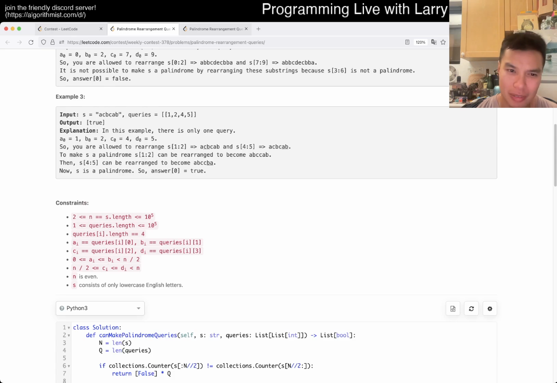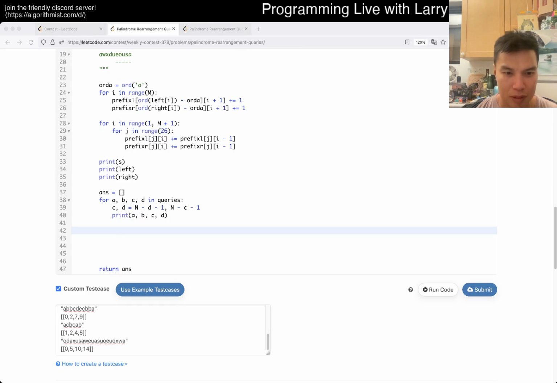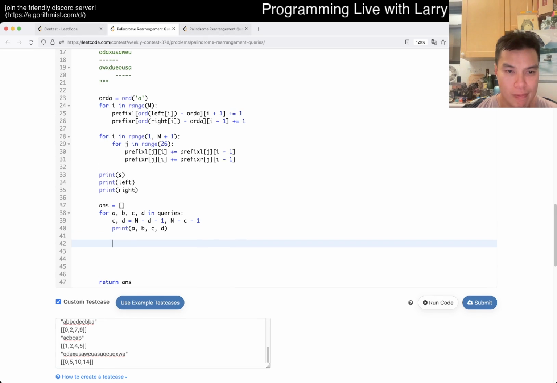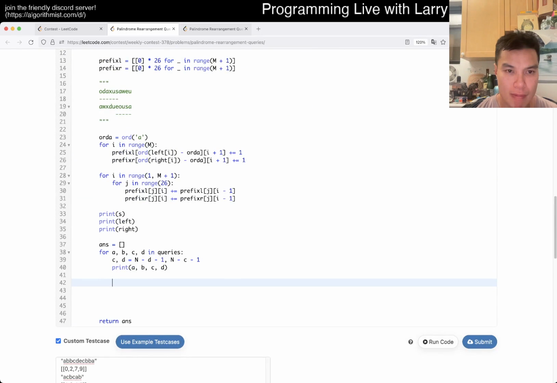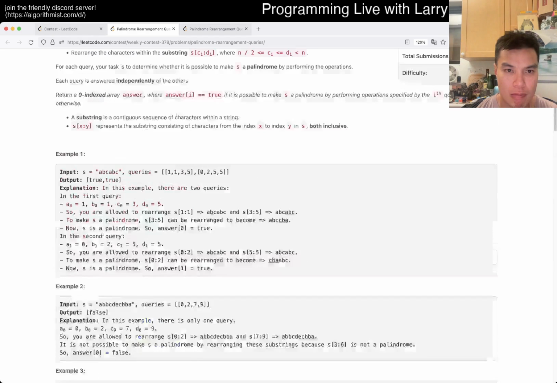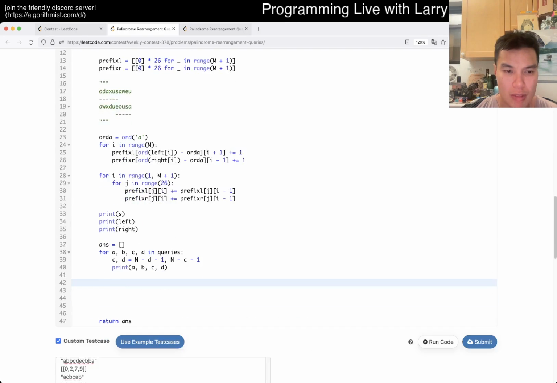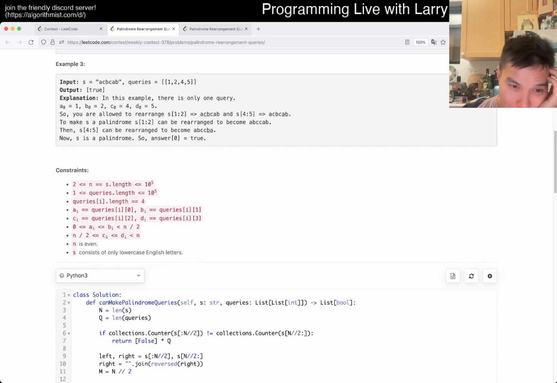And also like 10 to the 5th, that's just so kind of. Is there another pre-processing of the queries?